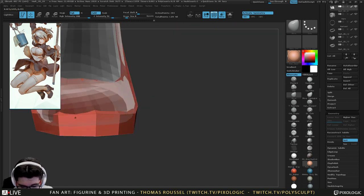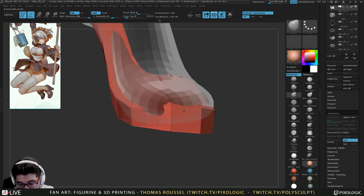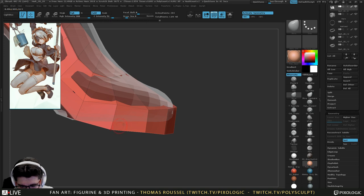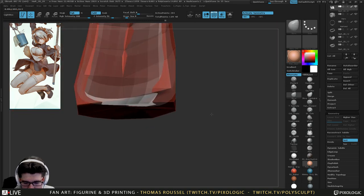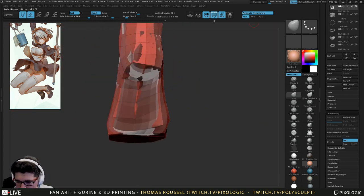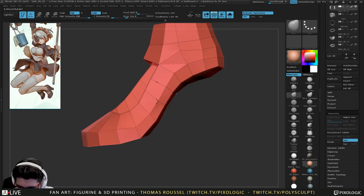And after, with the ZModeler, I will refine some parts before, I guess, I'm not sure yet, later refining some other parts. I need to take care of the bottom part. Let me just switch to solo to have a better view of my model.